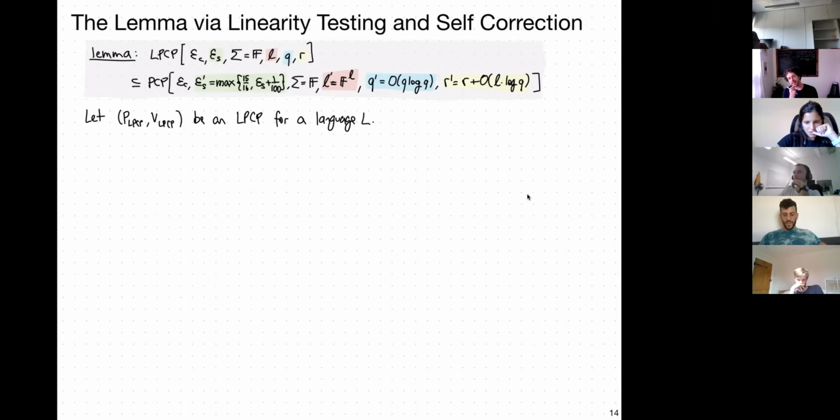Now, if you want an exercise or something nice to think about, you can ask yourself, could it be the case that I'll get a non-trivial PCP in which the queries are completely uniform at random? That's an interesting question to think about. I mean, is it a coincidence that I'm so confidently saying that what we did has correlated queries? I leave you to think about it as food for thought. So just to finish the last thing that I want to say today, it will take 2 minutes.